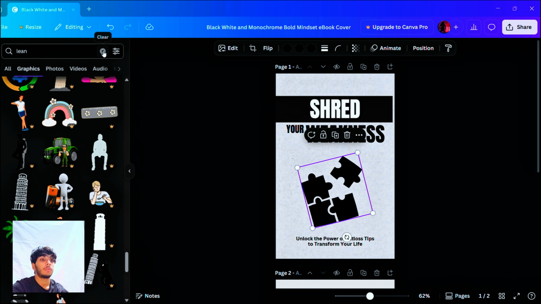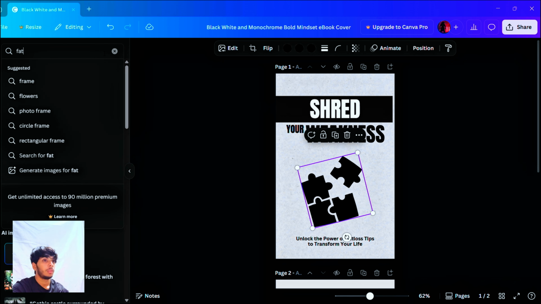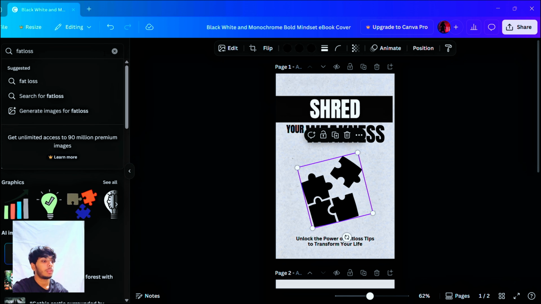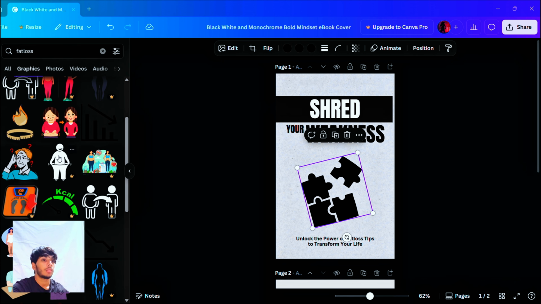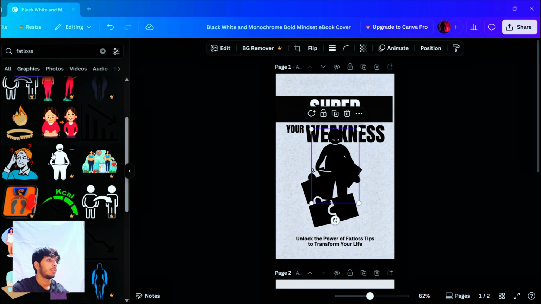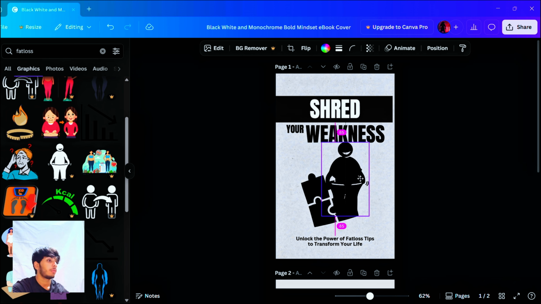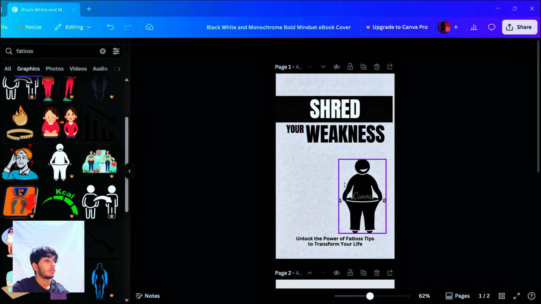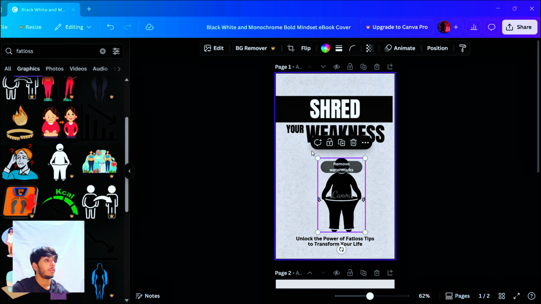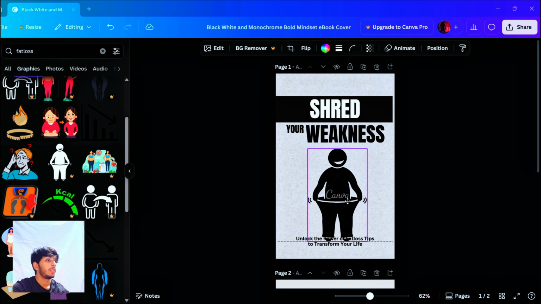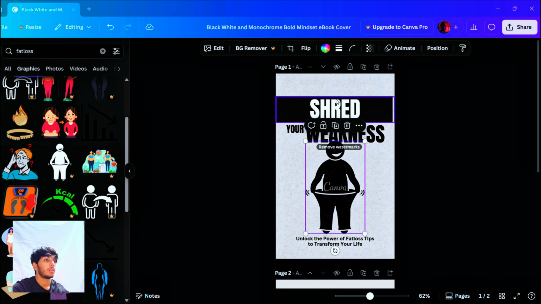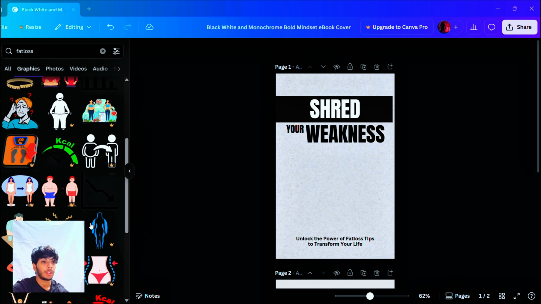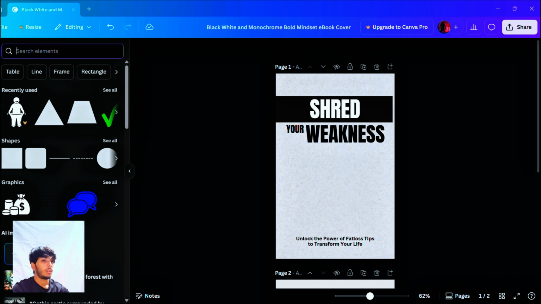Okay, if this doesn't work, we will go with another image. You could place it here. But this is the problem of the Canva overlay, so we will just remove it and find something else. And this too doesn't work, so we will go with something else.